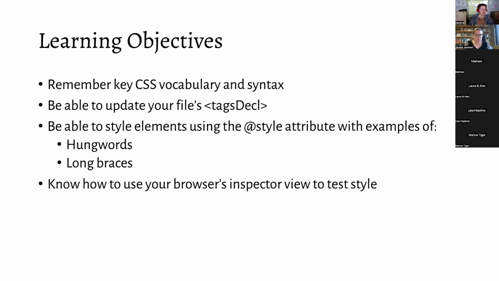You're able to update your tags decl with file-wide styling. You're able to style specific elements using the style attribute. And you're going to know how to use your browser's inspector view to test style. We're going to be using 2 specific examples as we're working through these. The first is with hungwords, and the second is with long braces.